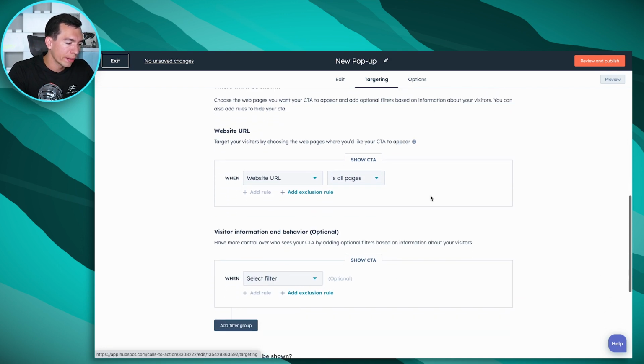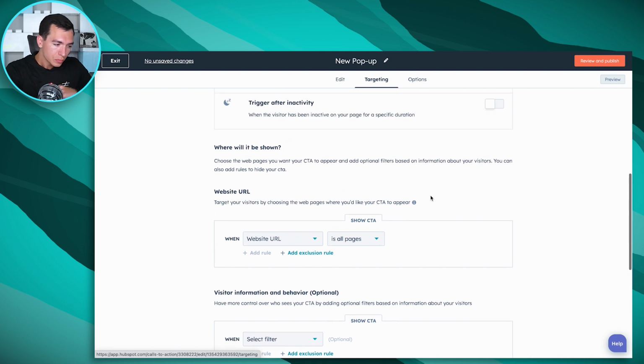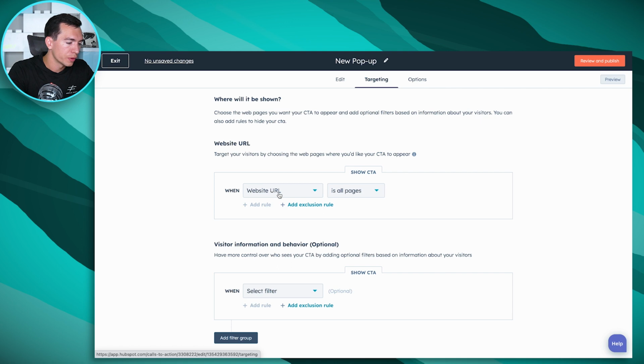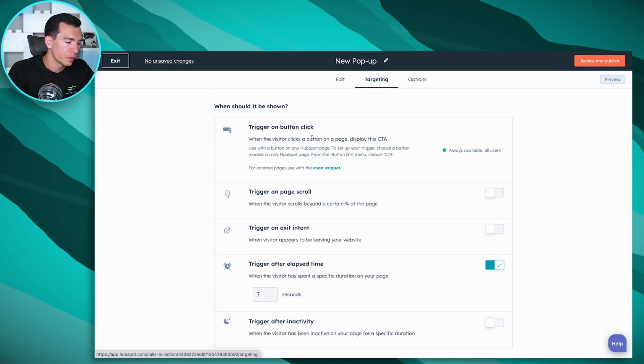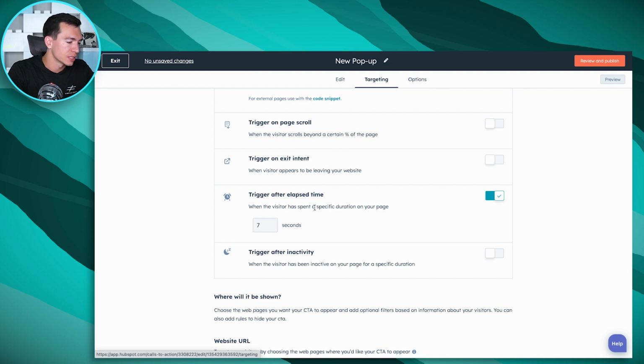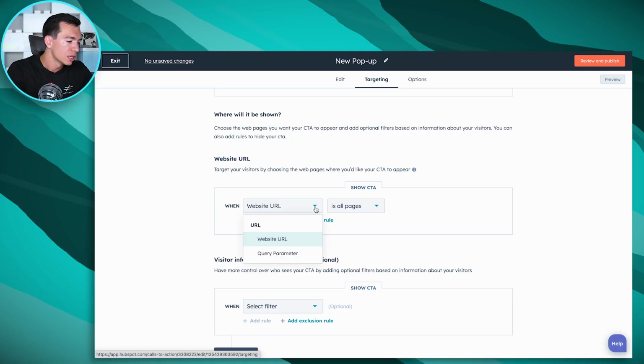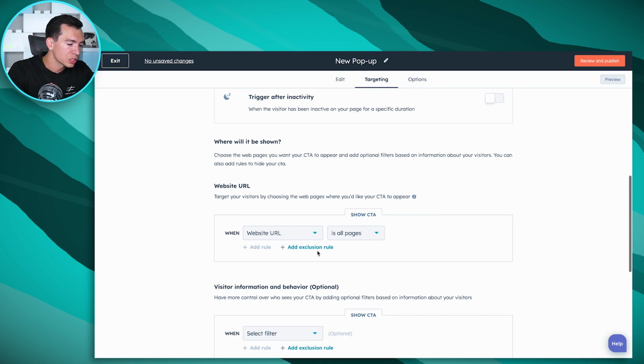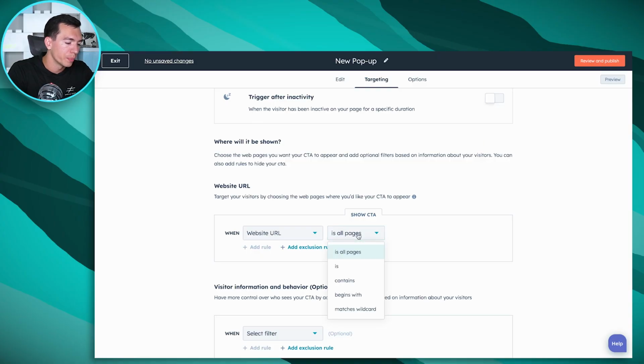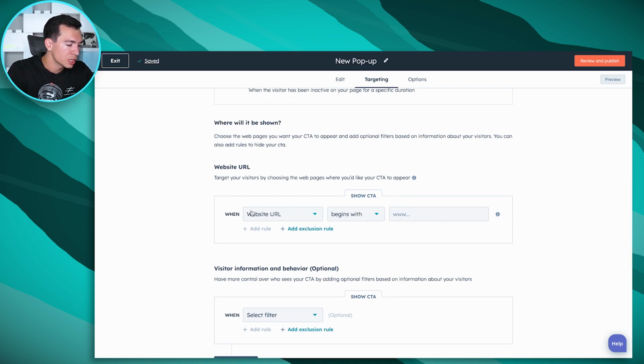So now we say where it will be shown. So again, if it's got the button option, that's on any page, but we can also refine for the rest of these. So right now this will appear if we do the button click and set that up, or after 7 seconds. So in our case, we can say we only want it to show up on this URL, or we only want it to show up on URLs that contain these things. We can also change to query parameters if you want it to only show up with certain UTM codes. We can also add exclusion rules, so maybe you want it to show up on every web page except for your landing pages, and all your landing pages are on a subdomain, so you could exclude web pages that begin with that subdomain, for example. So you've got your options for what pages it appears on.